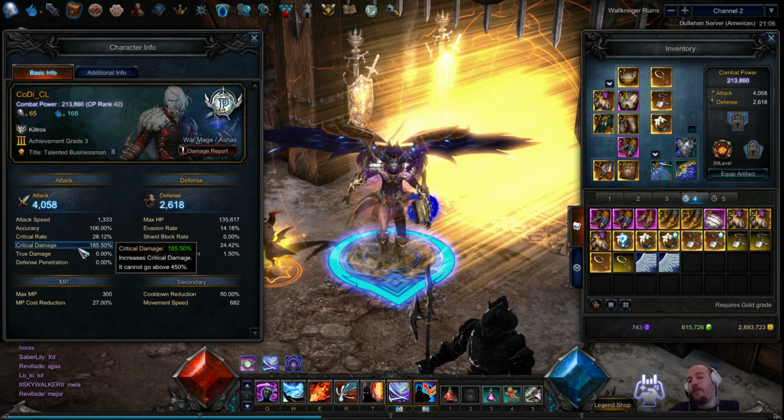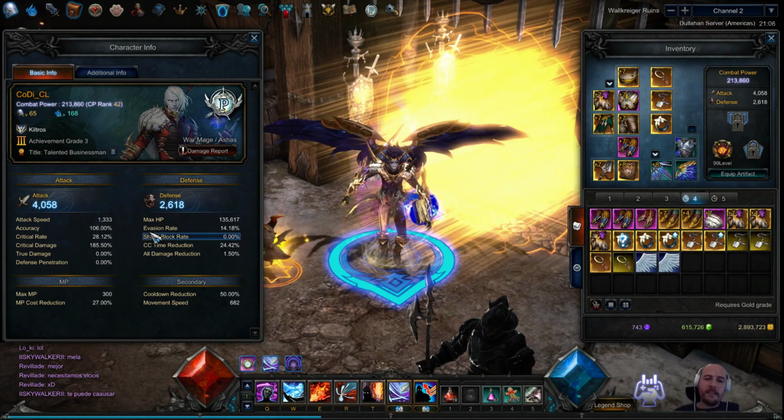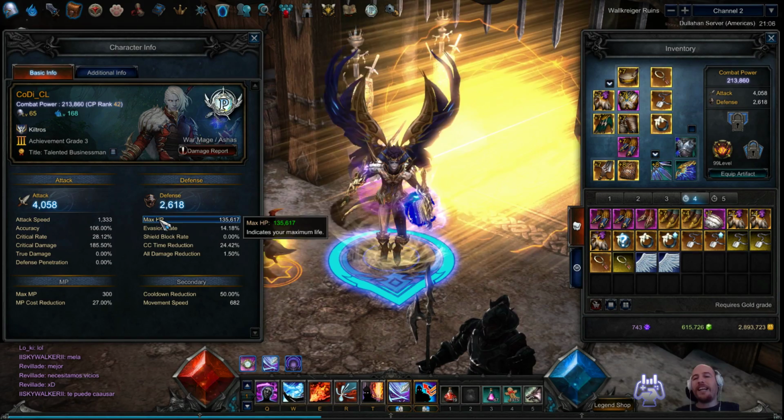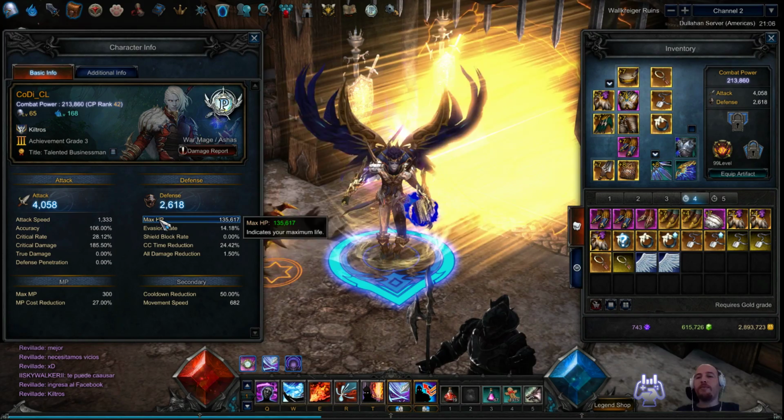Then you have true damage, which is, there's a translation issue here, but not really needed. Defense penetration is for PvP or for bosses. HP is not really important. You're a squishy guy nonetheless, your defense will never be that of Dark Lords that can get to 15k. So you don't really need to take too much time on that.